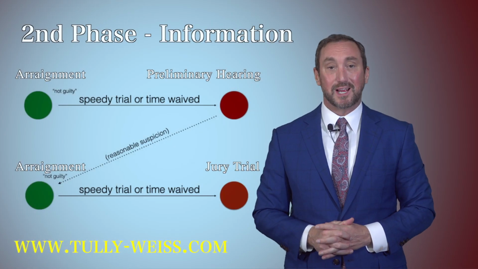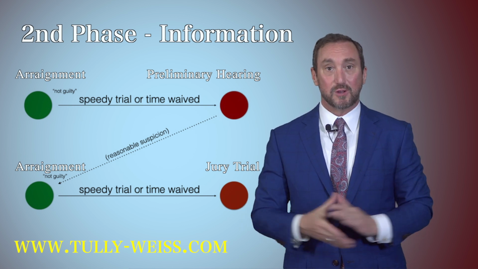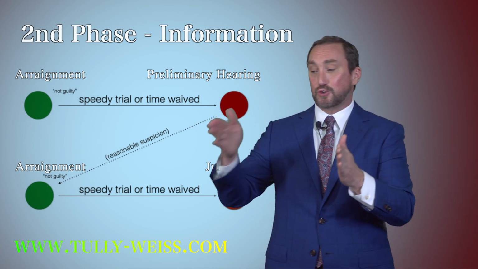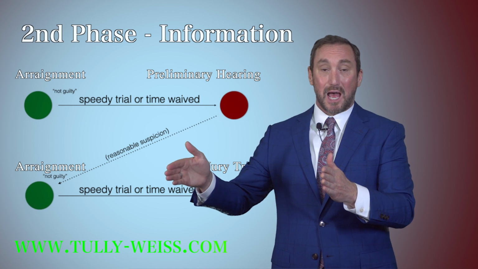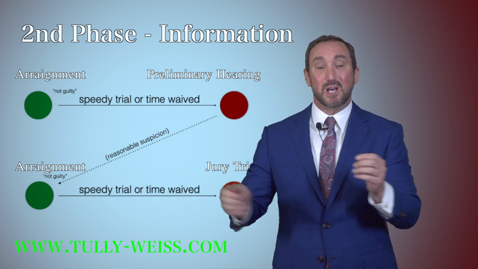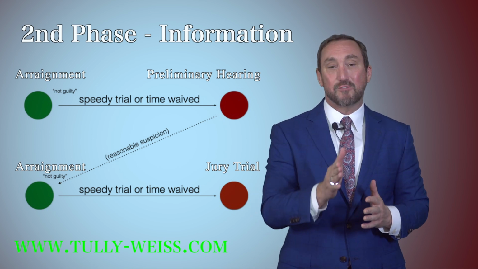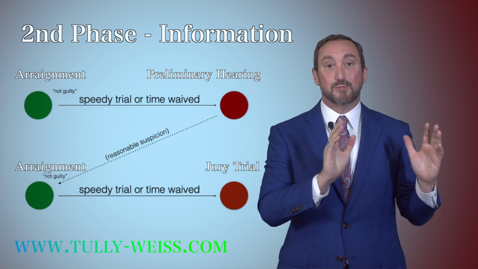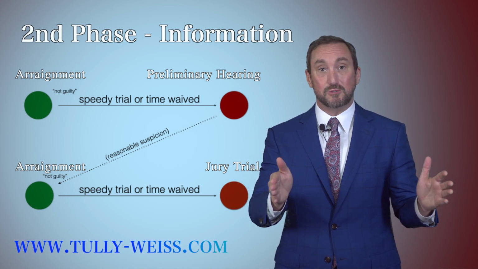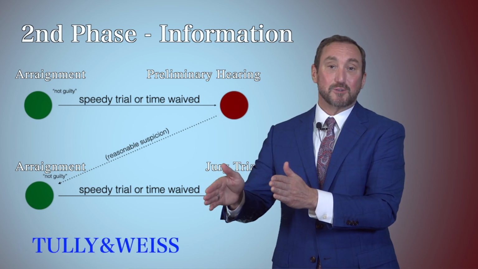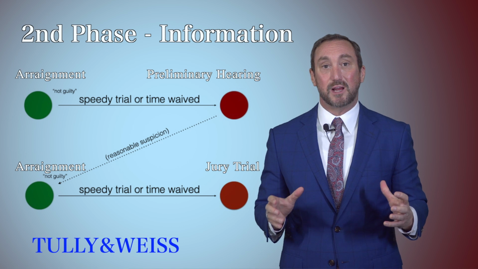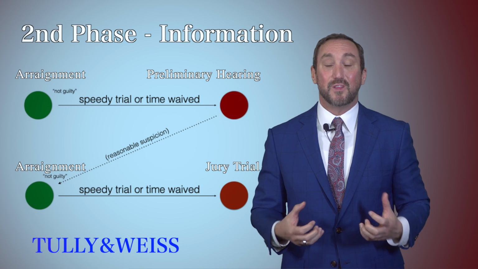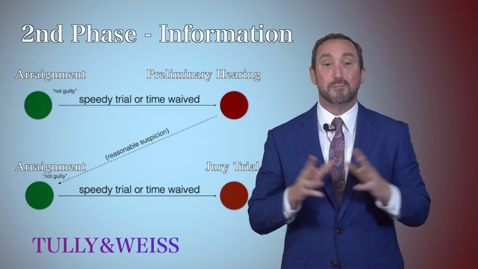Another thing about a preliminary hearing is that it's kind of the halfway point in a criminal case. Even though a preliminary hearing might happen within 10 court days and a jury trial might take much longer to happen, weeks, months, even years, a preliminary hearing is still sort of the halfway point, sometimes a point of no return in a criminal case. It might be that a preliminary hearing takes 2 years to get to, and then a jury trial happens 45 days after that, but still a preliminary hearing is always the midpoint of a case, because after a preliminary hearing, then the defendant is facing jury trial, and you're in a much more serious position.